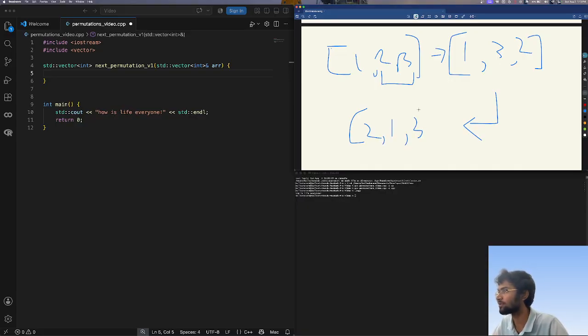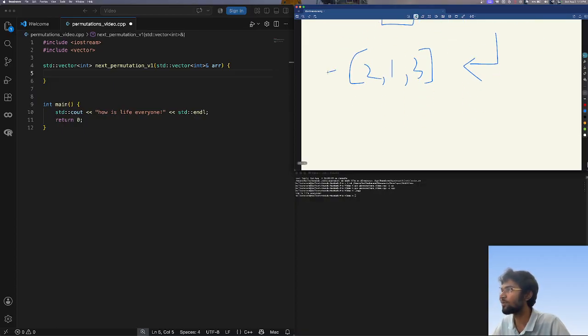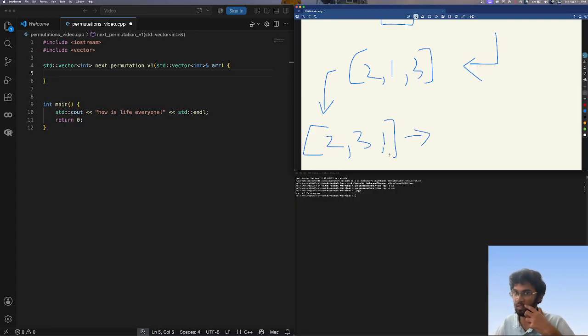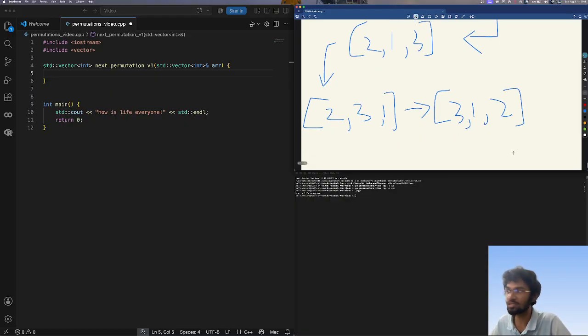So 1, 3. Then, keep 2 fixed, and swap the remaining 2. Then again swapping doesn't go to the next one, so now you take the next element which is bigger than 2, which is 3, and then put the remaining back in sorted order like this.